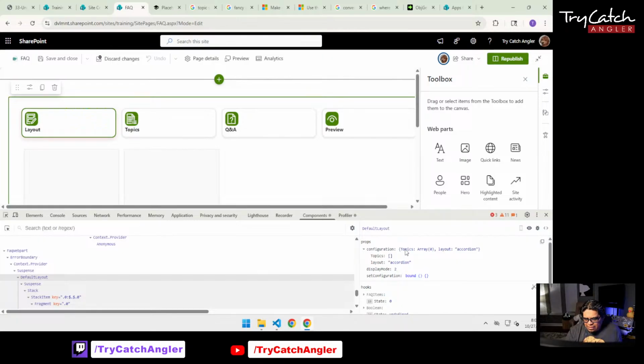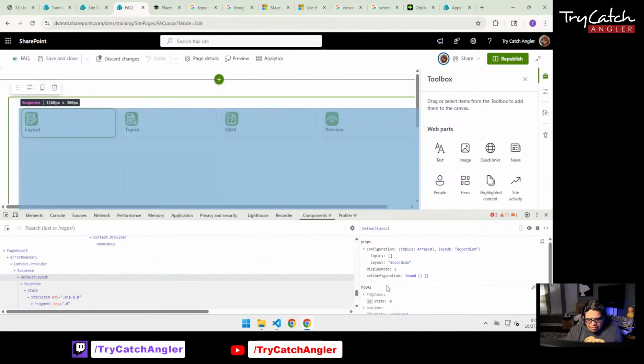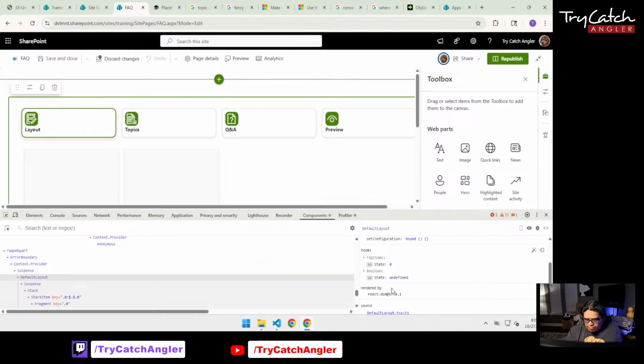Layout is accordion. But our object is here.